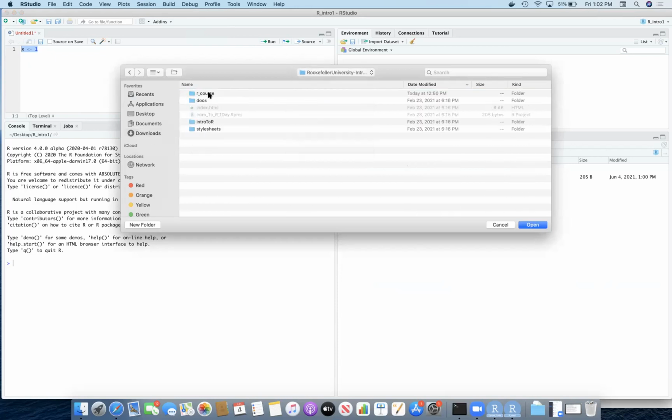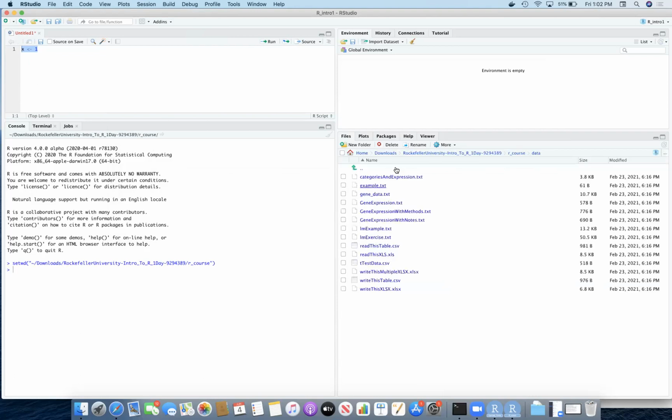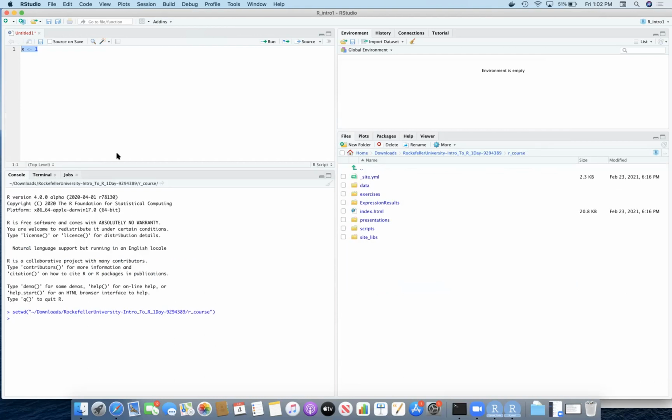So I'm going to choose here, and this is just following the instructions on the first few slides. I'm in here. Great. And now I have my presentation there, my data, which I might need to use for the exercises there. And if I want to execute anything in R, I can type it here. And I can, if I wanted to, copy and paste it into my R session here and evaluate it. That's not a very sensible thing to do.